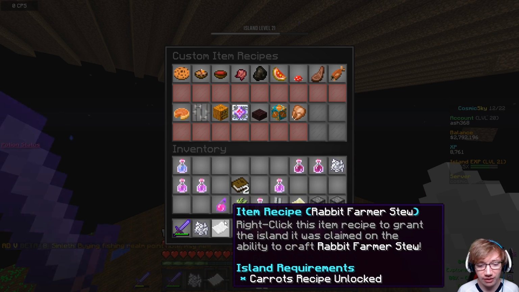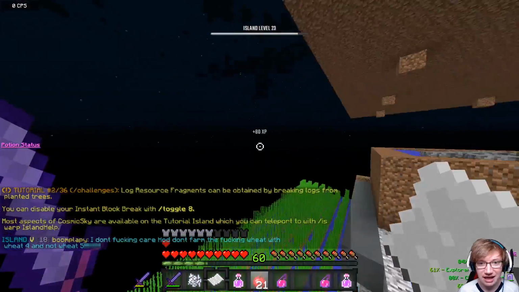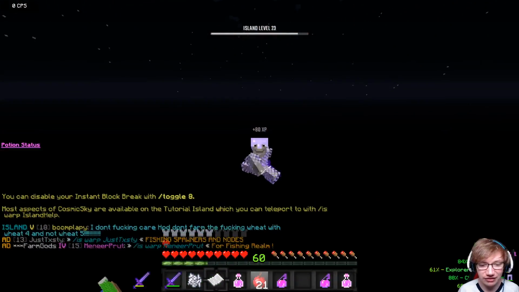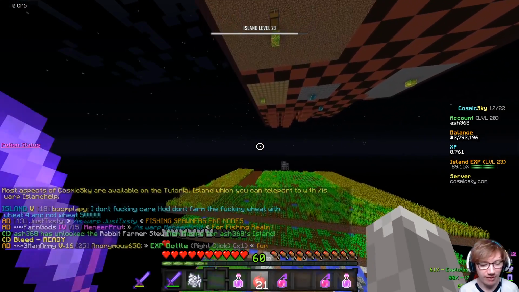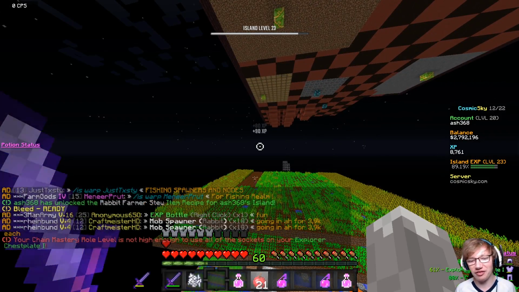So that's what we're going to start doing now. Let's actually go to my island, so I don't redeem this on the wrong island. And there we go. Let's do it, boys. Boom. Rabbit Farmer Stew has been unlocked for Ash368's Island. That's what we like to see. Good progress this episode. Good progress.